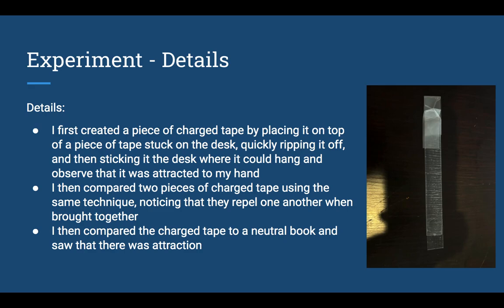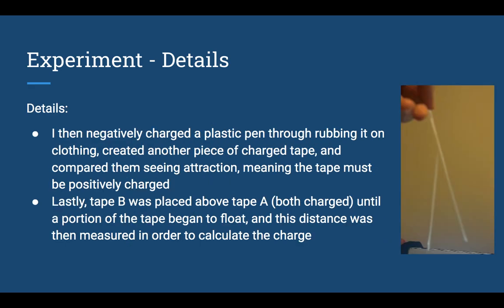The details are I first created a piece of charged tape by placing it on top as said earlier, as well as in this figure right here that I pictured. I quickly ripped it off and stuck it on a desk where it could hang and observe that it was attracted to my hand. I then did this with 2 more pieces of tape using the same technique, and I noticed that they repelled one another. I then compared this piece of tape to a neutral book, and I saw that there was an attraction. So here's a photo of them repelling one another.